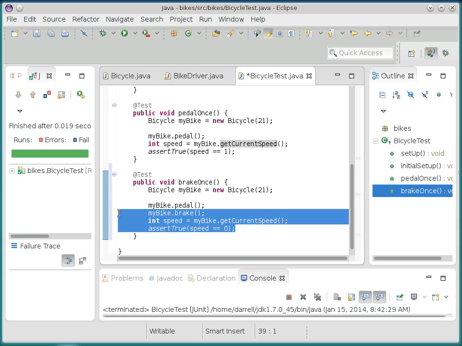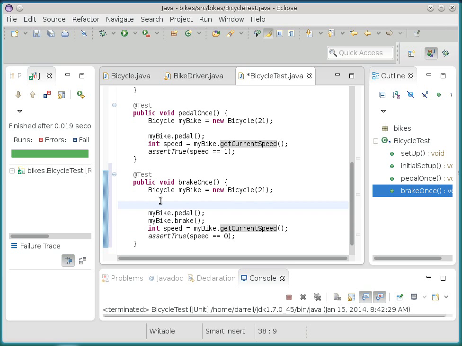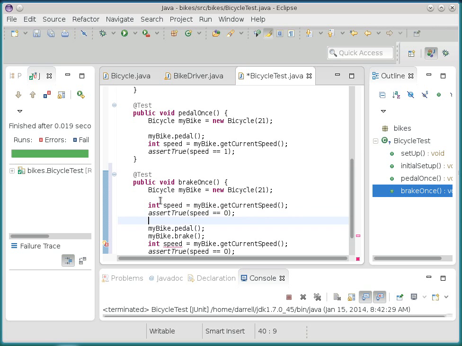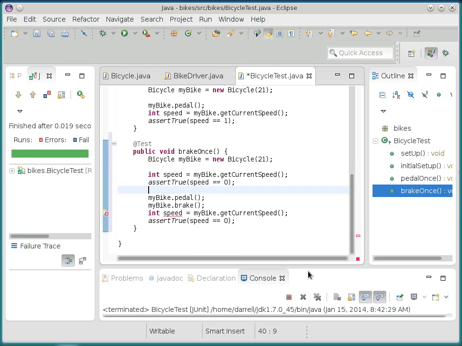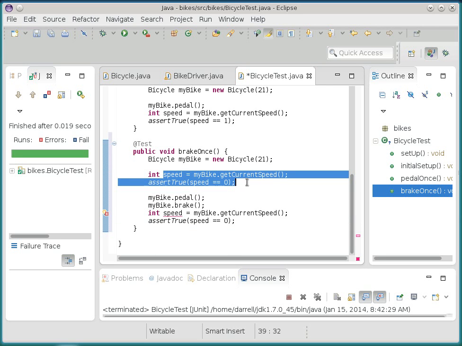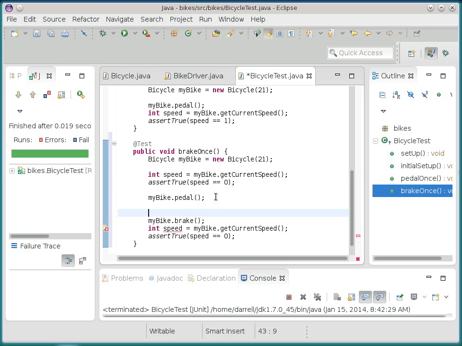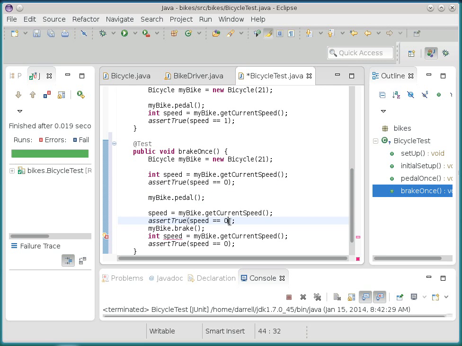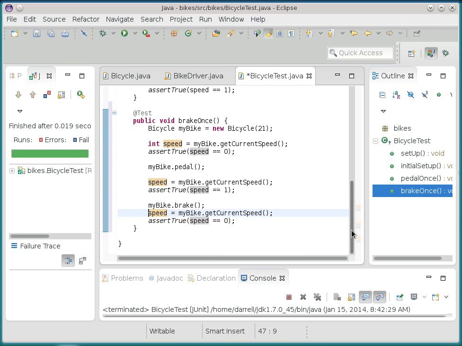Okay, and we're relying on that to figure out what the current test does. But you have to remember that people who are reading tests are only going to probably read the one at a time. And so this one sort of doesn't make any sense, and the reason it doesn't make any sense is I sort of don't know what the value was to start with, and that's what's a little bit confusing. And so if I just spend a little more time on this test, I'm going to say, well, it should start at 0. If I pedal and get the speed, I now know that it should be 1. And if I then brake, I know that the speed should have gone back to 0. Is that more clear?